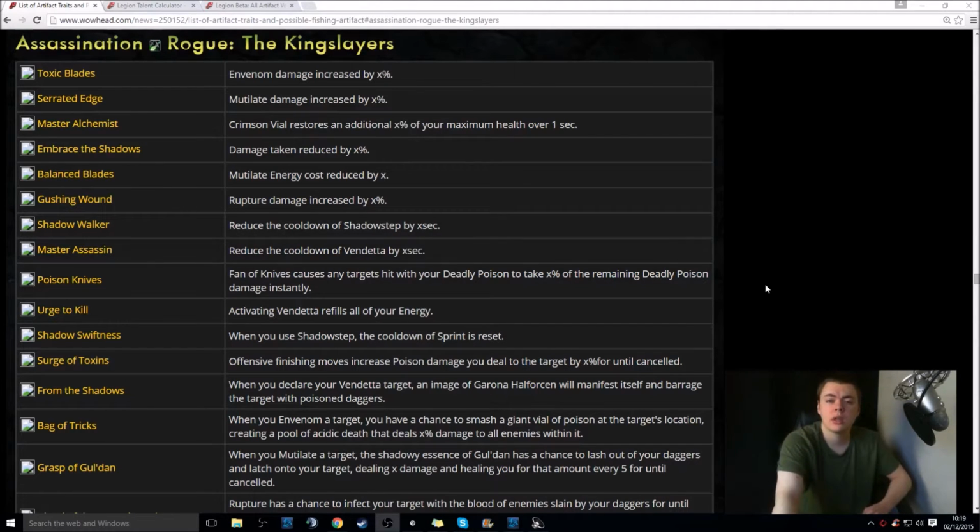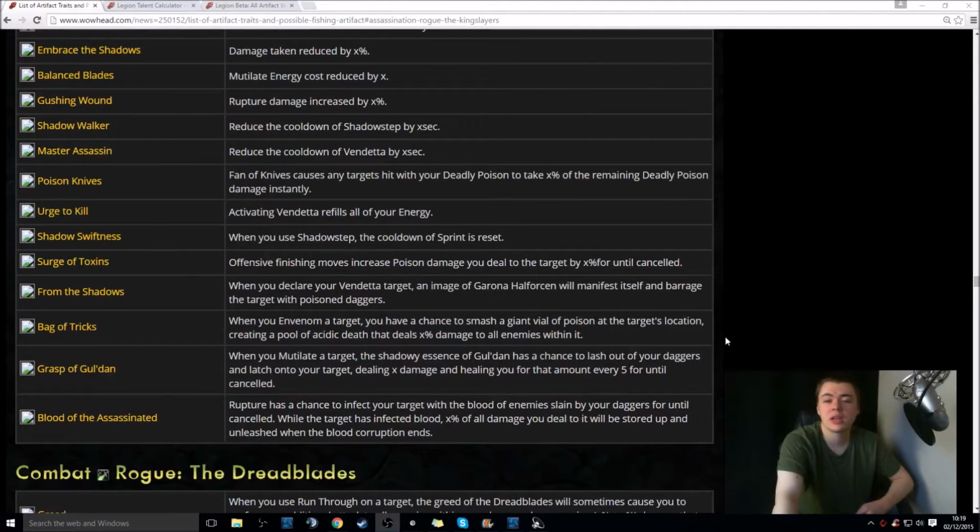We don't know. Activating Vendetta fills all of your energy. That's really powerful, especially since we're reducing the cooldown of it as well. When you use Shadow Step, the cooldown of Sprint is reset. Ooh. Amazing in 5-mans and raiding. That is going to cause so many headaches in PvP. But yeah, okay. Well, I guess, depending on if Burst of Speed is still a thing, that will cause headaches. If Burst of Speed still exists, I guess it doesn't really matter.